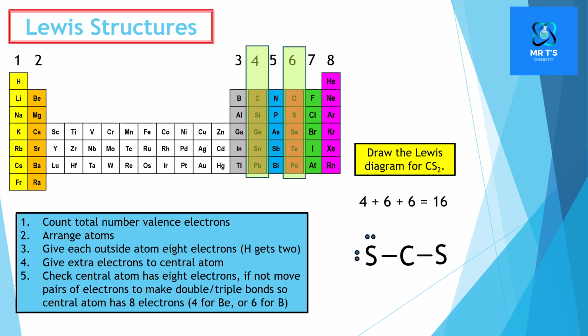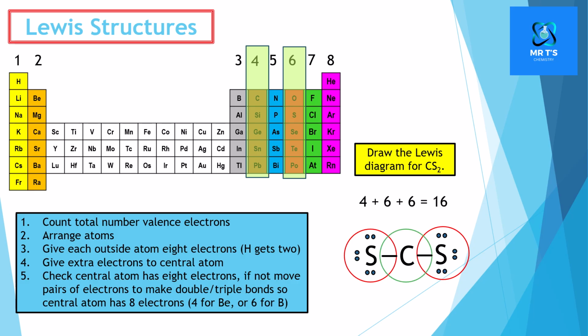So we're going to add 6 more electrons around the left-hand sulfur, and we're going to do the same to the right hand. It has 2 here. Let's add 6 more. Now notice what's happened here. I've used all of the 16 electrons that have been allocated to me. I have none left. So now I'm going to check that each atom has its allotment of the number of electrons it's supposed to have. The sulfur, yep, it has 2, 4, 6, 8, and the sulfur on the right has 2, 4, 6, 8.